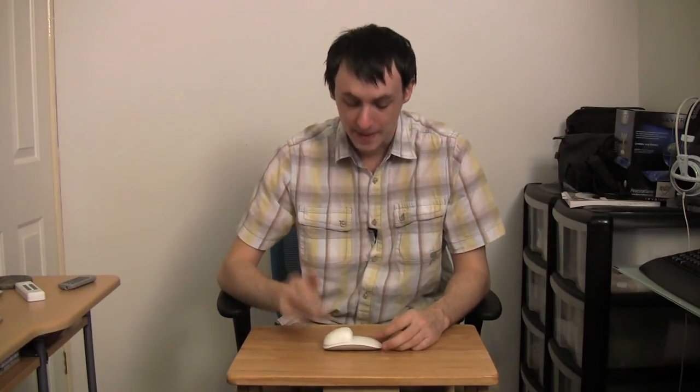Don't worry about your touch sensor controls, because as people know, the Magic Mouse is also touch sensitive. I haven't come across any issues whatsoever. I could still touch the mouse and do whatever I want. I could scroll forward and backwards, scroll up and down. It hasn't affected it whatsoever. Seriously, this is a genius bit of kit.